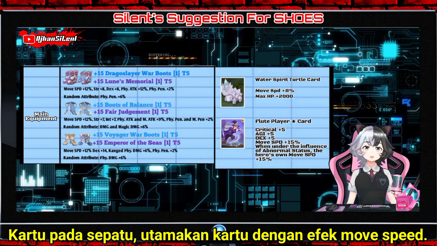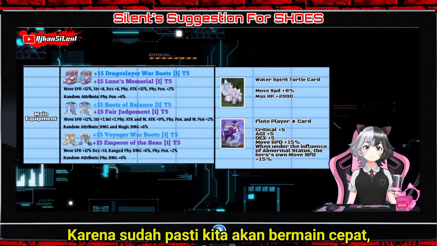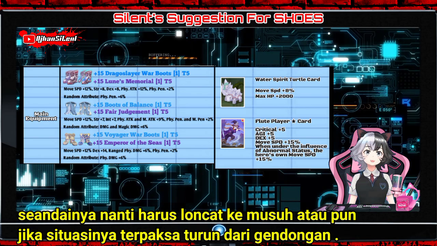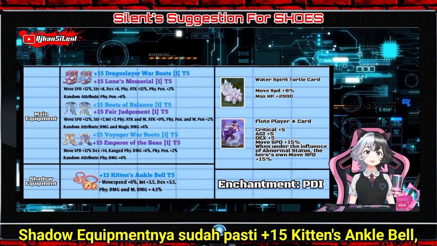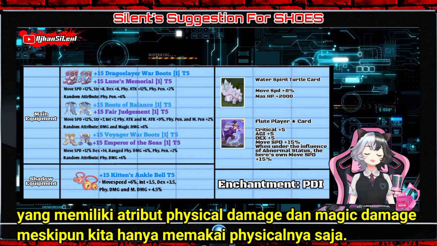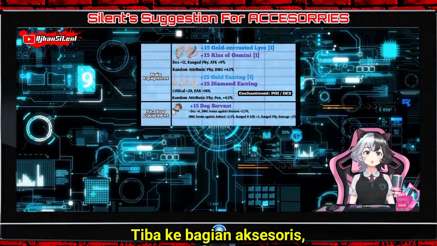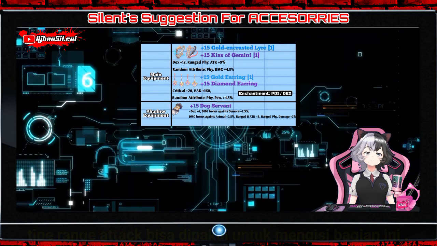Cards on shoes, prioritize cards with move speed effects, because we will definitely play fast if later we have to jump to the enemy or if the situation is forced to get off the carrier. Shadow equipment is definitely +15 Kitten's ankle bell, which has physical damage and magic damage attributes even though we only use the physical.